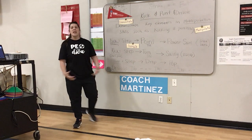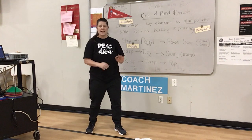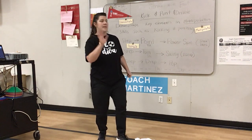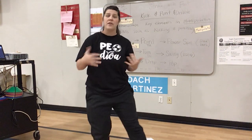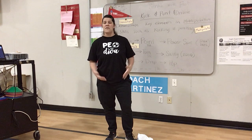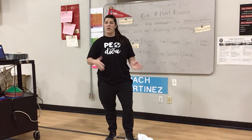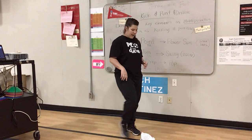And dribbling just means keep the ball with you under control as you move around from place to place. Dribbling, you might have heard in basketball, you use your hand and you bounce it up, down, up, down, up, down as you move around from place to place, but you're keeping it with you, you have control of it. In soccer, it's the same thing, or when you're striking with your feet, you're using your feet only, not your hands, and instead of going up, down, now with foot dribble, you're going right, left, so you're using your feet to tap the ball back and forth.